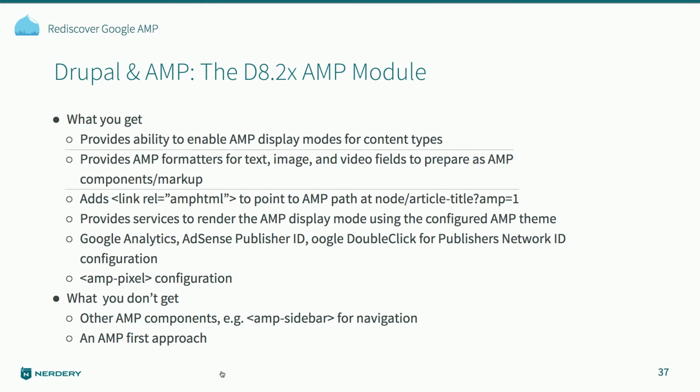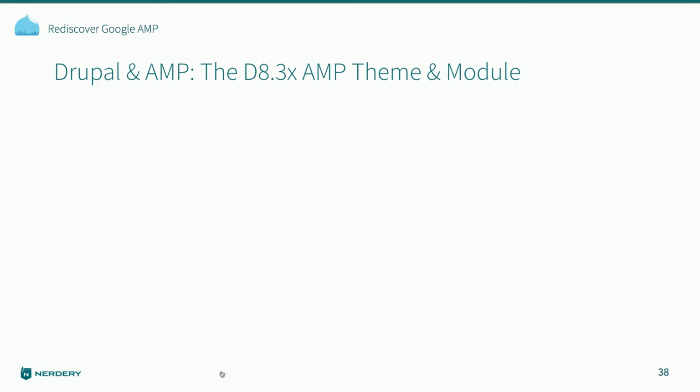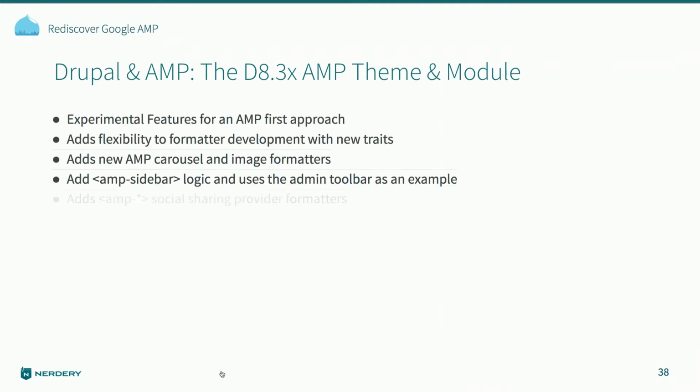All right, so what you get is an AMP-first approach, which segues into the 3.x versions of the theme and the module. This is from the Chicago event that I went to. I ran across Karen Stevenson from Lullabot, who is doing all this work. She had also done another event, and we both were pretty jazzed about what Google was doing with AMP and an AMP-first approach. And she started these 3.x versions that kind of deliver that experience.